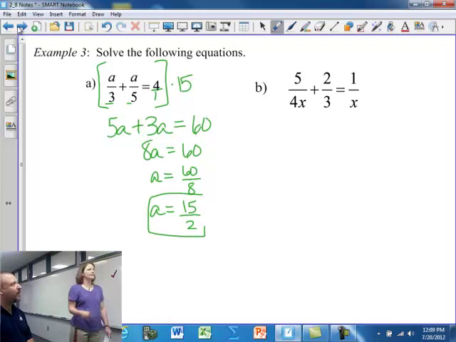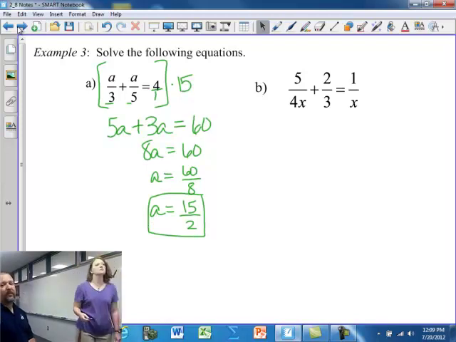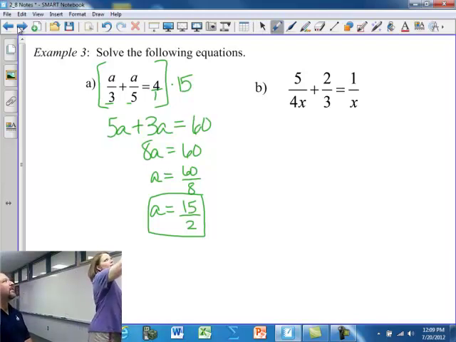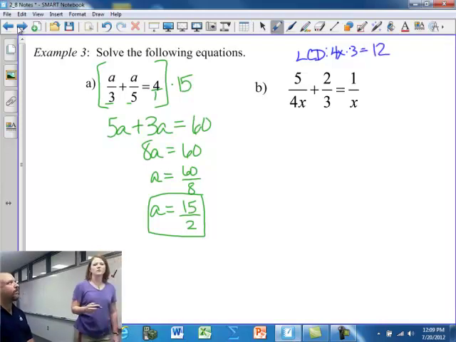So this is review. Notice it's the same process. Now we're going to take that process and turn it into some more algebra and doing rational equations. So variables. Let's talk LCD this time. First denominator is 4 times x. If you want, you could write 2 times 2. So we got 4 times x. Next denominator is a 3. So we don't have a 3, we need a 3. And the last one is an x. Well, we already have an x, so we don't need anything new. Okay, so let's use an LCD of 12x.